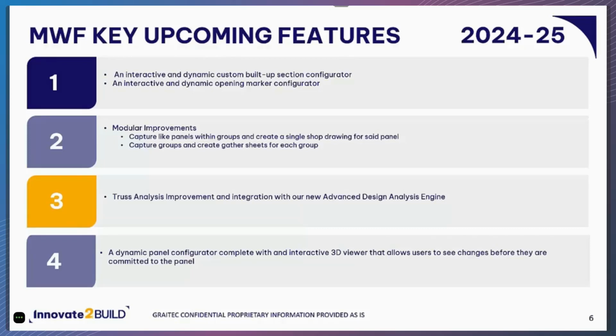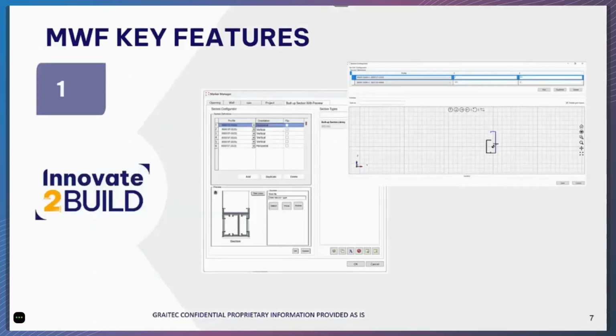Now, if you saw our little demo, you see that our templates are all data-driven, and now we'd like to have some graphics applied to that so that you can see what you're actually entering as you configure your panel. So this is what I was referring to here. This is in its infancy. We've already started working on that. So this is our built-up section configurator. We can add as many elements as we need to that built-up section, and there the user can move, rotate, and flip so that they can create their desired built-up section.